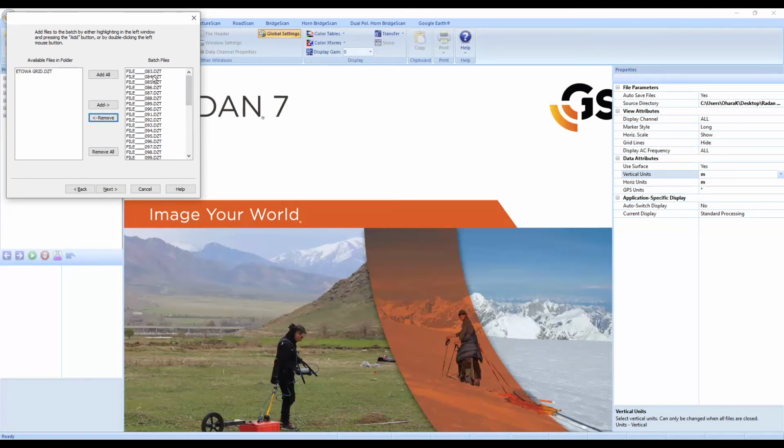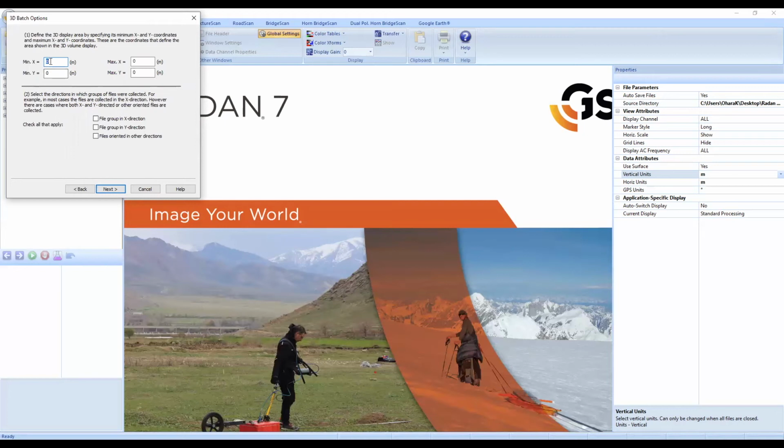But if you click add all, you should see everything from file 83 down to file 123, and make sure that it's in ascending order. This is another unidirectional grid, so the order here does matter. So then we'll click next.